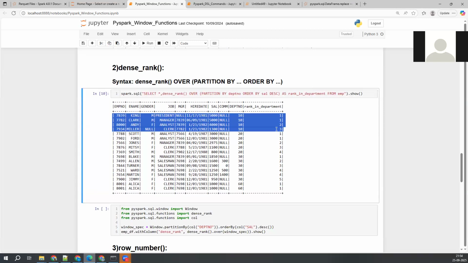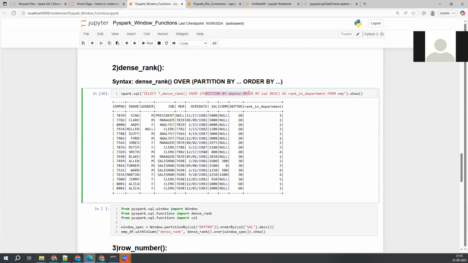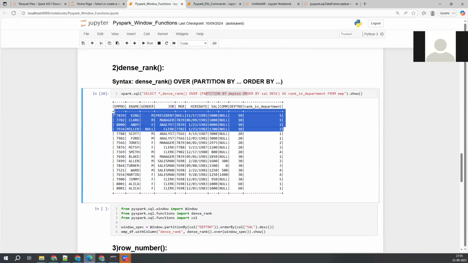But in this case, what is happening? 2, 3 we are getting here, because we are partitioning the data here. In my previous example, the one I have drawn here, I'm not partitioning any data. I'm trying to look at the data at the overall data level. That is the reason I'm just trying to take it like that. Because you're mentioning partition by here, it will look only at this group level, at this window level.